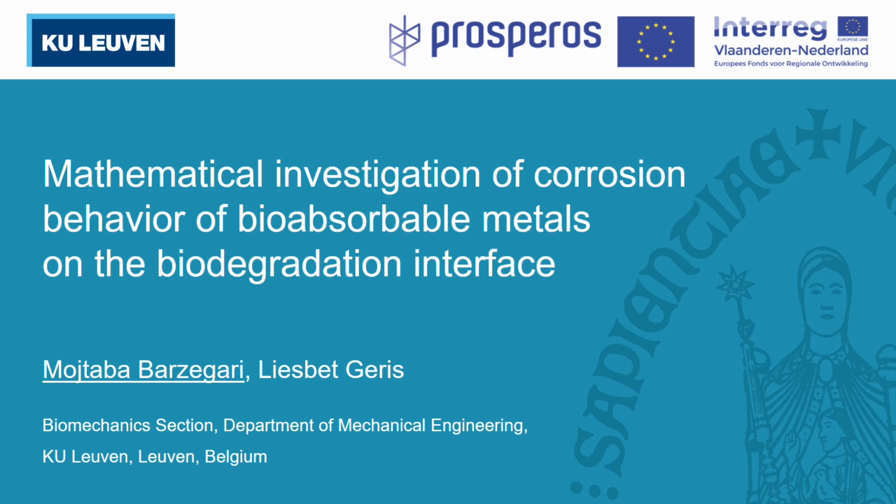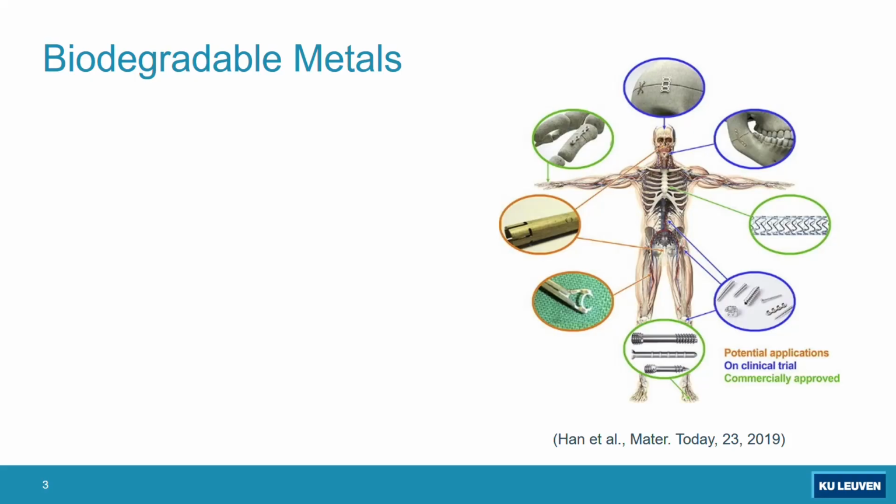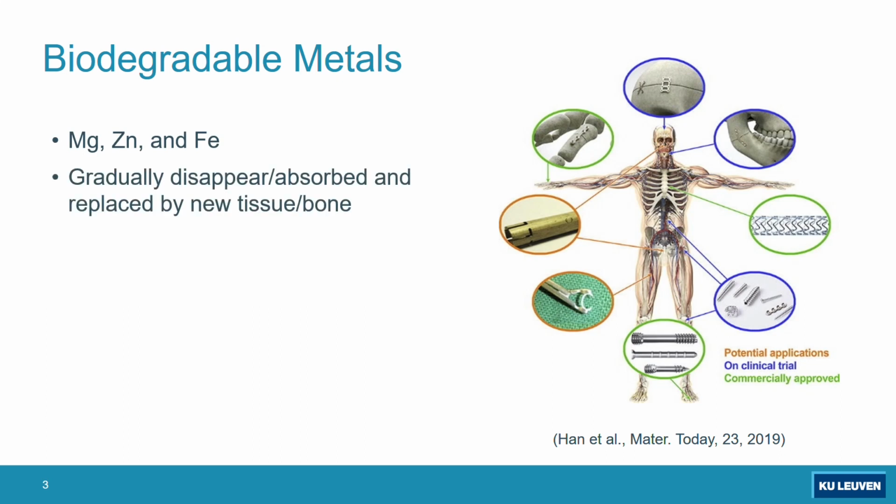And by biodegradation, we mean the process where you put some materials inside a body and they get absorbed and vanish. So there is no need to do, let's say, a secondary surgery to remove them. As I said, the research is focused on metals, out of the different types of materials: metals, plastics, polymers, ceramics. When we are talking about biodegradable metals, we are usually talking about magnesium, zinc, and iron. These are the most famous ones. And as I said, the main goal is that we want them to gradually disappear inside the body.